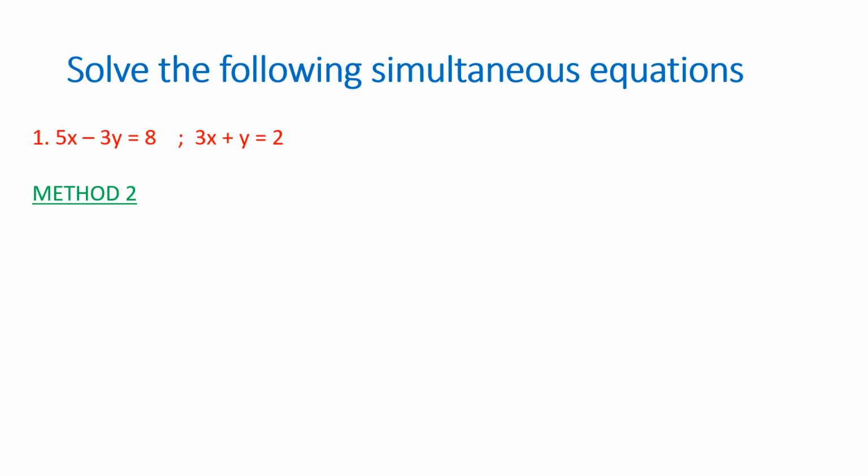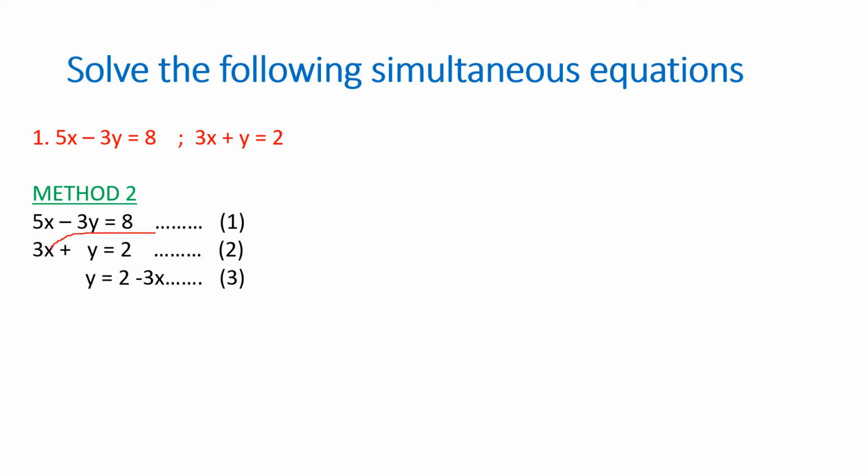So for that, we are first going to write down equation 1 and equation 2. Now in the substitution method, you have to change either equation 1 or equation 2 in the form of variable x or y. For example, the second equation I can change to y is equal to 2 minus 3x. You can change 5x minus 3y also, or the 3x plus y equation also. But we look for the easiest variable.